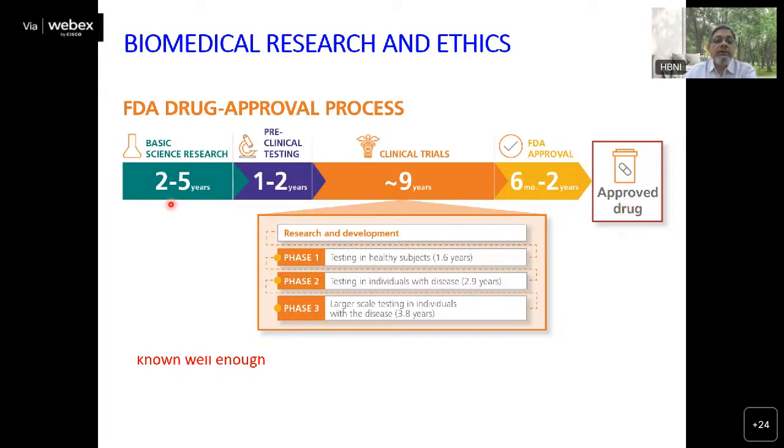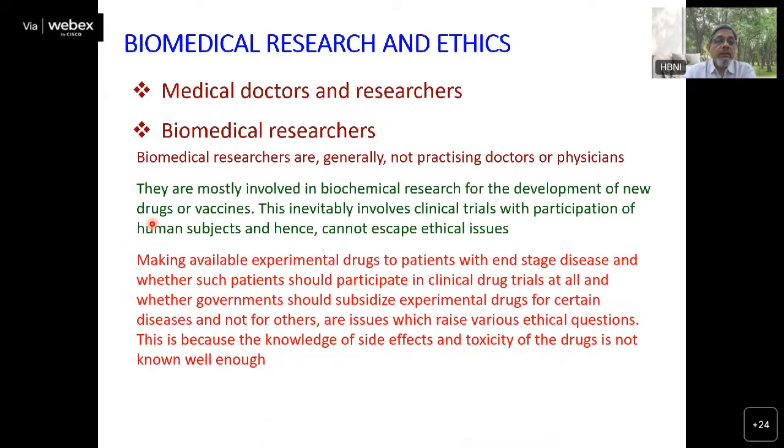So all this process, imagine a company, maybe a private company, developing a drug, it takes almost 10 years to make this drug come into the market. So imagine how much money this company has to spend in these 10 years in the development of the drug. There are huge amounts of money involved. So when such a thing is concerned, naturally there will be certain ethical issues which come into play. So let's go to the next point.